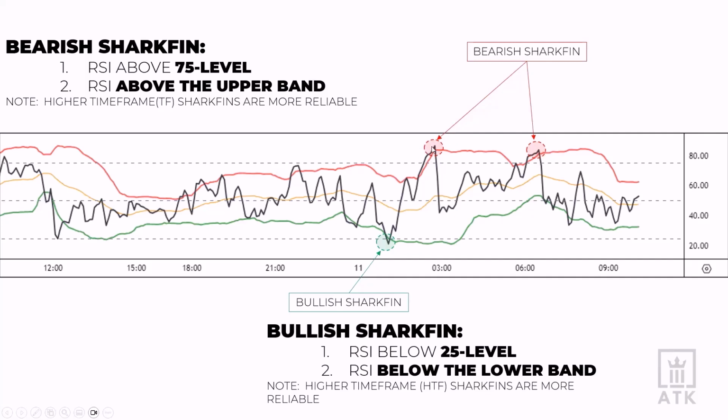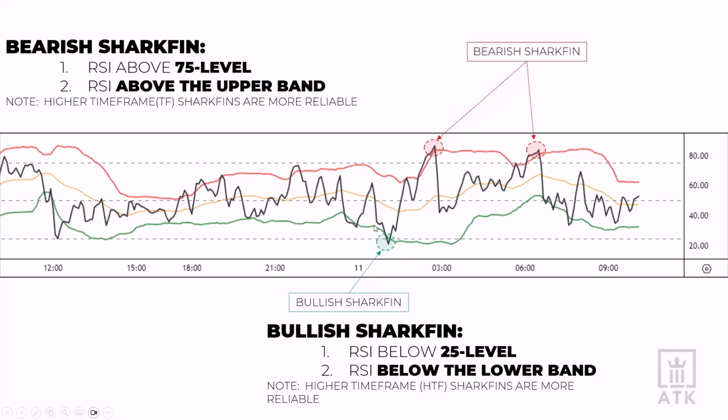So this looks like a shark fin, and you'll tell the difference. There's an open shark fin, but when it closes and starts to come down, that's when we take the trade. So while it's open, we don't take it. When it reaches the peak and starts to come down, we take the trade. Right? Those are shark fins, above the 75 and above the upper band.